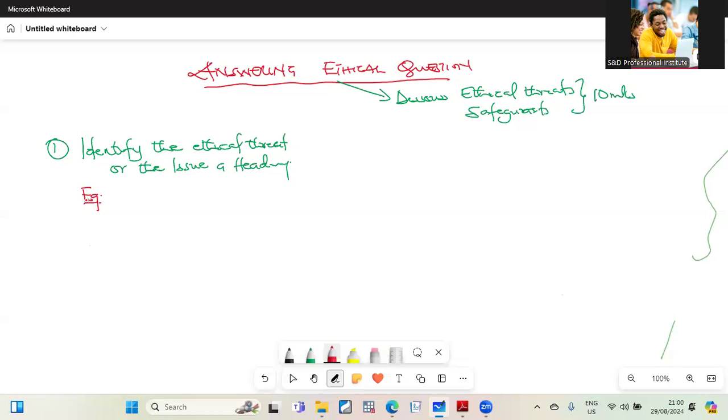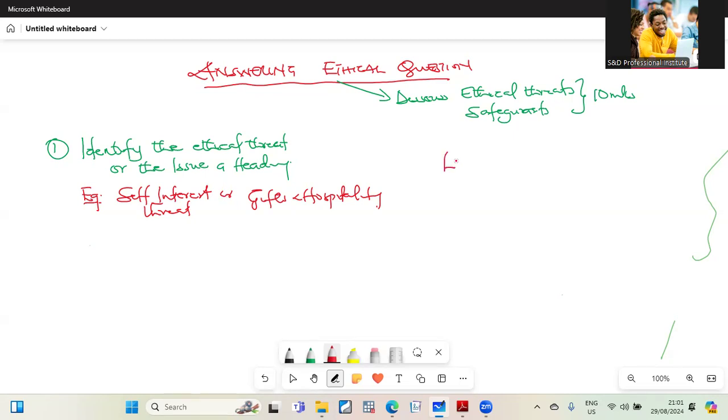When you are able to spot that the ethical threat is maybe a gift and hospitality thing, you can decide to say, number one, self-interest threat. Or you can write the heading as gifts and hospitality. So you can choose to say any of these. All right. So you know that, if I found out recruitment, it was under self-interest. Okay, so I'll put it there. If I did financial valuation, it was under self-review. I'll write self-review, or you would quote valuation. So whichever one you want to do, you will do, but that should be a heading.